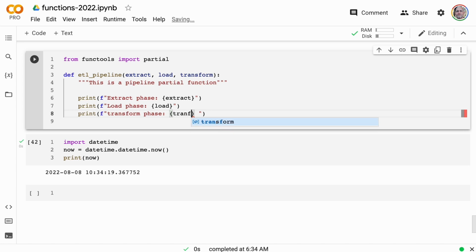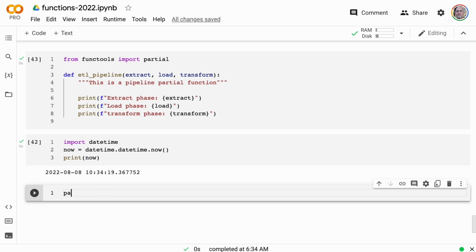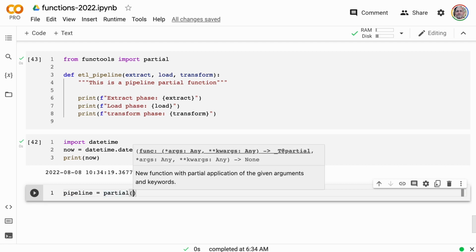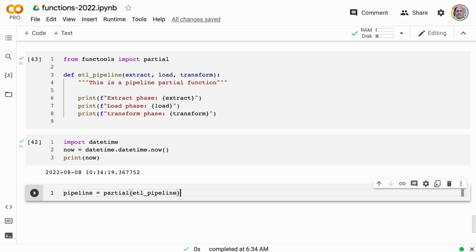So what's cool about this is that if I want to invoke this thing and show when it was called, but then when it finally runs, this is a cool way to do it. So I could do this. I could say partial, and we'll call this pipeline, and we'll say partial ETL pipeline, right?